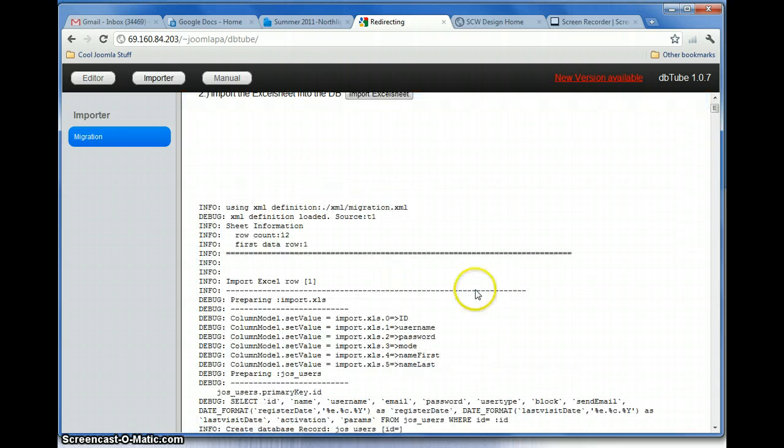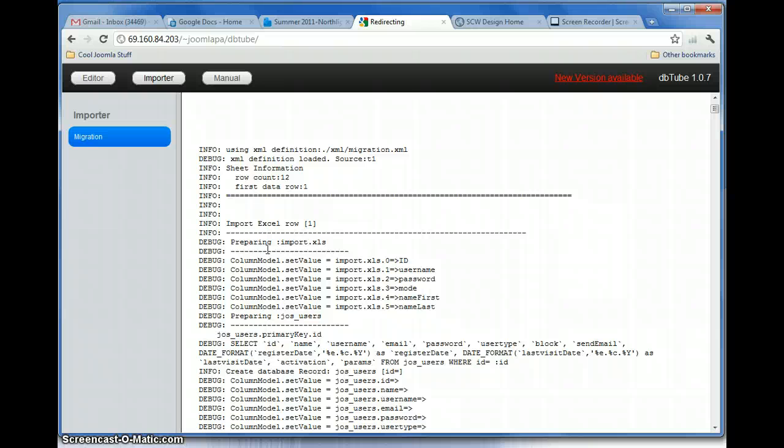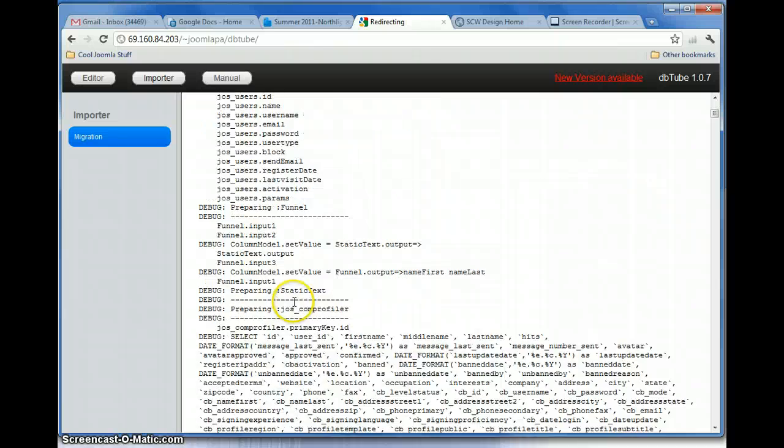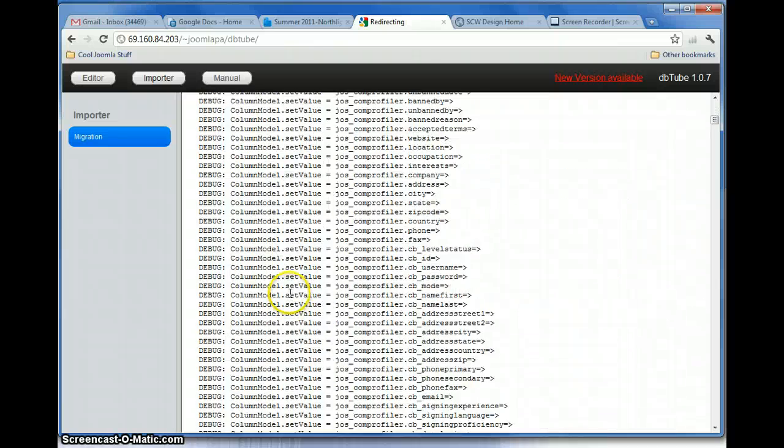and it will run through and give us a report of what it just tried to do. And this gives us any errors that it encountered. This gives us the SQL statements that it's issuing, and so forth.